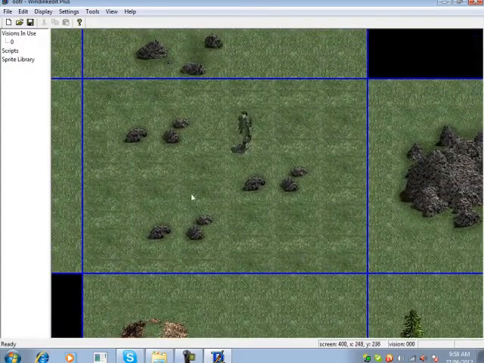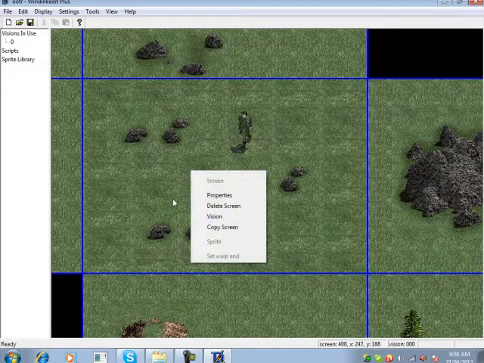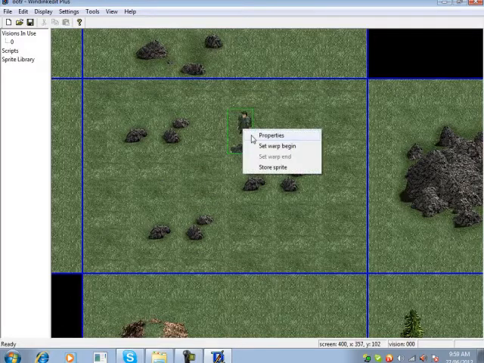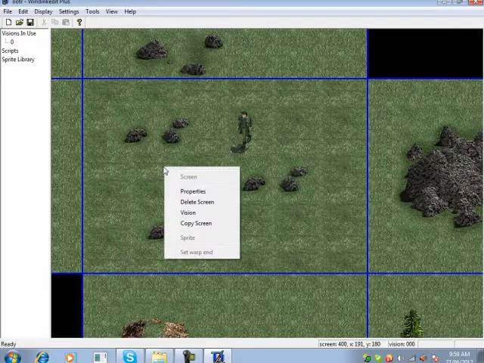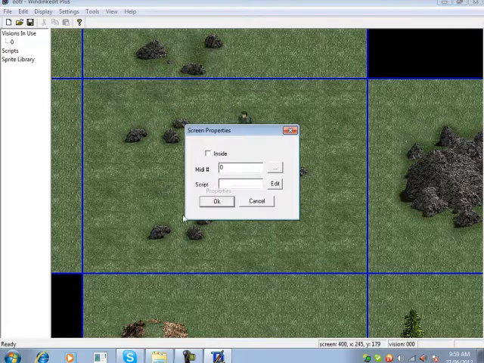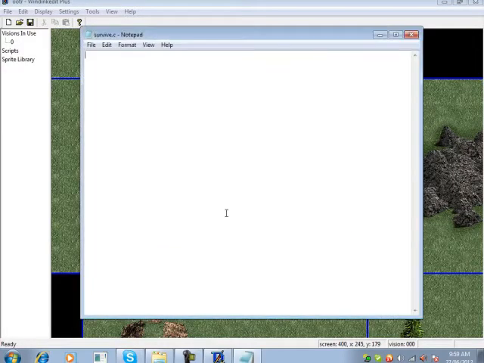And I'm going to show you how to attach a script to the active sprite number 1000 right now. You can attach it from a sprite as well, but basically what I'm going to do now is use a script attached to a screen to demonstrate this. Right click on the screen and press properties, and we'll attach a script to this screen. We'll call it survive, because it's going to survive a screen change. Then press edit and make the new file, and let's make a main procedure.